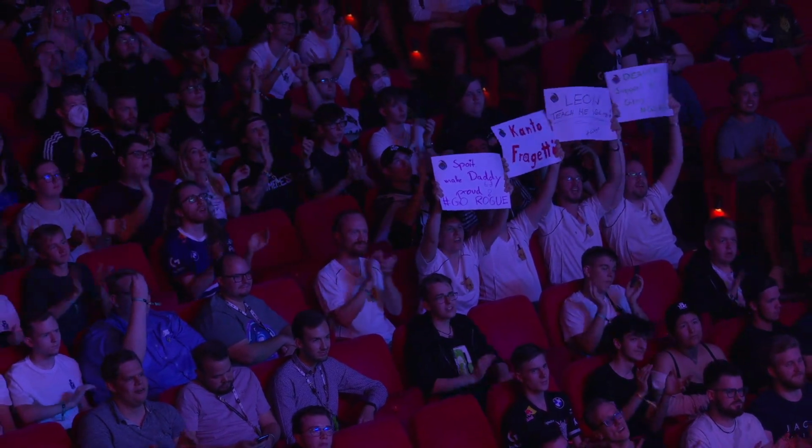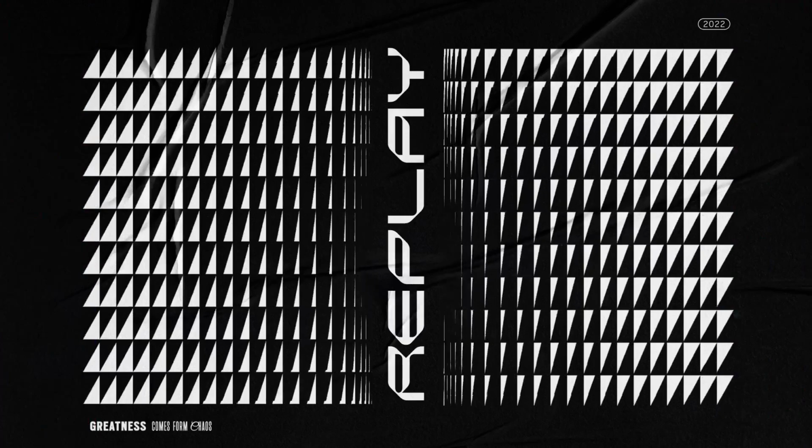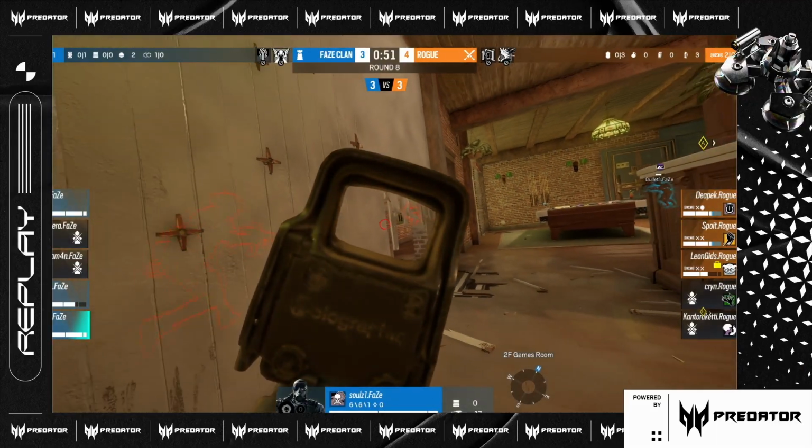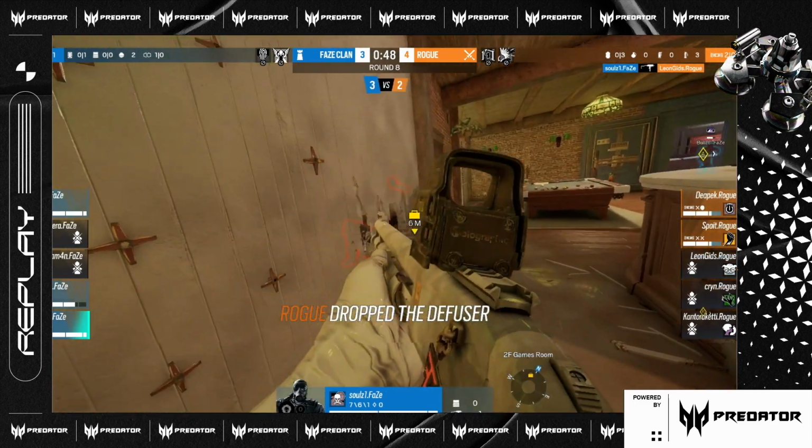We're going to be heading into round number 9 then. FaZe will continue on the defense. It is 1-1 so far in the second half. One successful attack for Rogue, one unsuccessful. That was the angle I was talking about here.